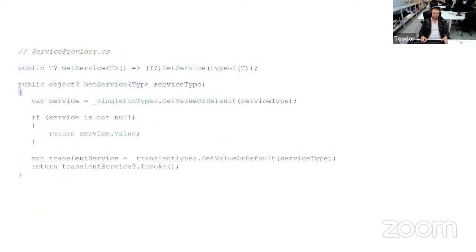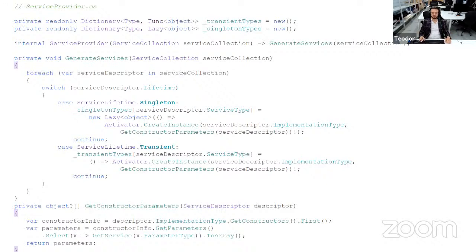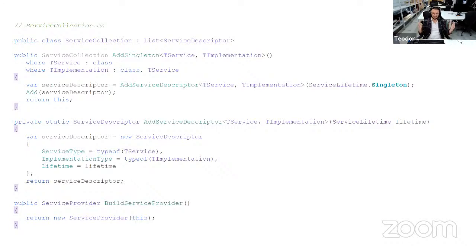You have the descriptor, the lifetime, and a provider, which searches dictionaries and gets the job done. The provider, based on the mapping you give it, constructs the services that you want based on the lifetime. And the collection itself, which is the container, is just a basic container, like a list, an actual list of descriptors, which define how the objects should be constructed, and how we should just get them without any further calls to constructors or other properties.